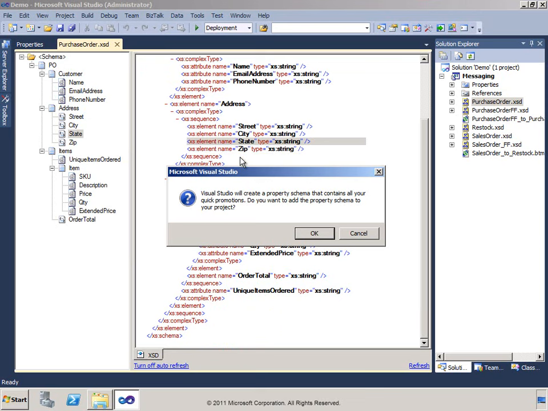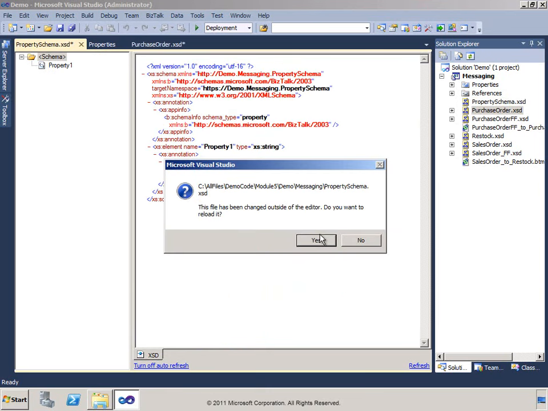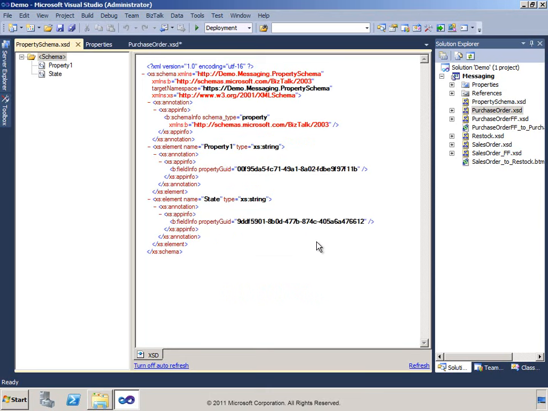Now, Visual Studio is letting us know that it is going to add a new schema to our project to contain the property fields that we're about to define. It's telling us that it's going to immediately make an update to that schema to add the state property. Okay, so state has been promoted.